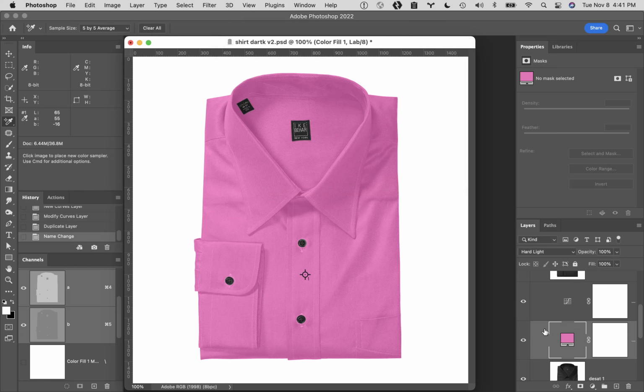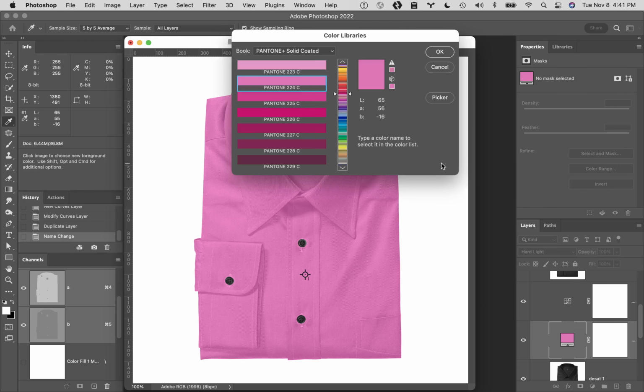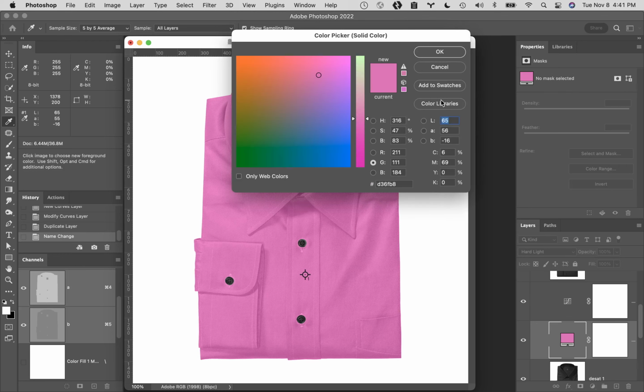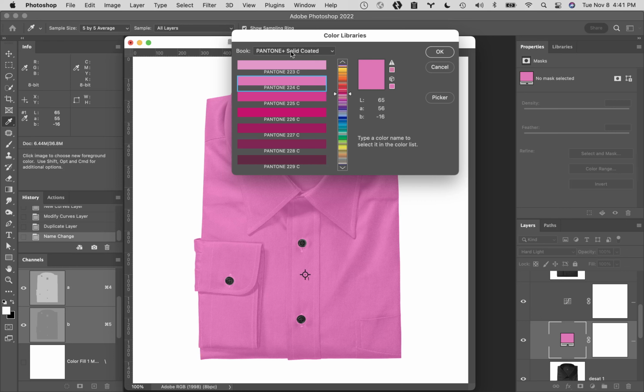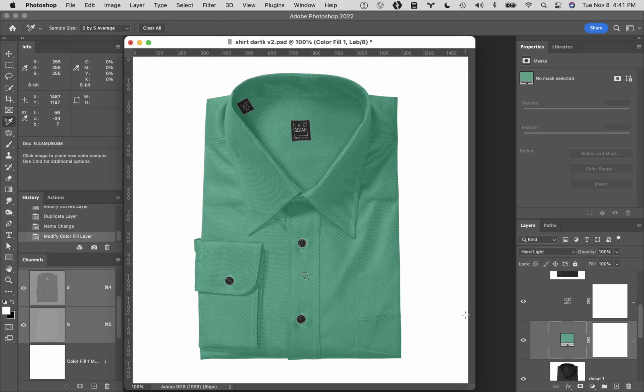So here, exactly what I did before. Double click on the solid color. It'll bring you right back into the Pantone part. You can go back to the color picker if you want, or click on the color libraries. And again, Pantone solid color. Good. And then type in 7723. It'll take you right to that greenish color. And again, I'm going to write down the LAB numbers. It's a 62, a minus 34, and an 8. And say OK. It'll actually give you that color.